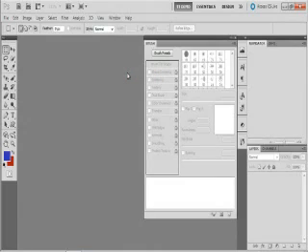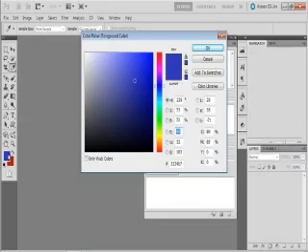Now before we get started here, there's a few housekeeping things I want to go over. At the bottom of the tools panel, notice that I have a blue foreground and a red background color. I want you to have these identical colors. So simply click on this foreground chip. That opens up the color picker box, and I want you to set the red, green, and blue values that I have. 49 for the red, 52 green, and 183 for the blue.